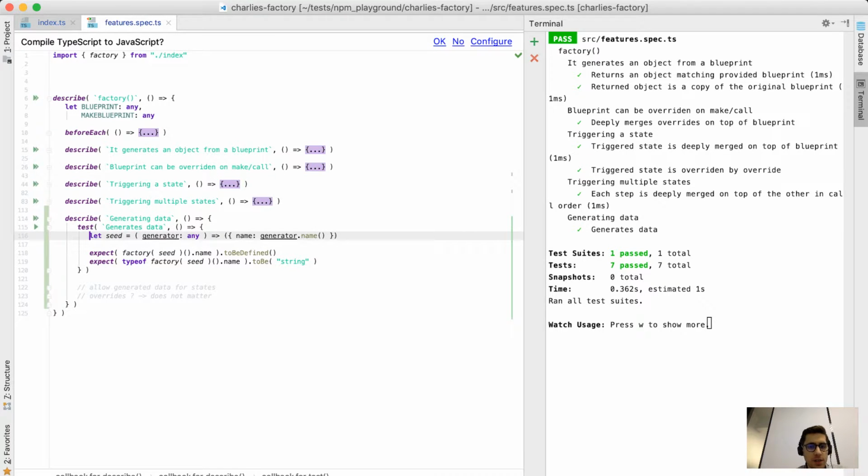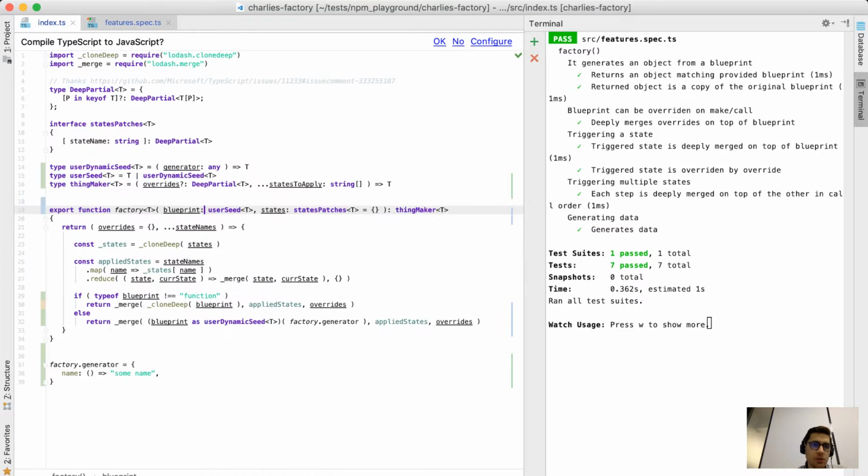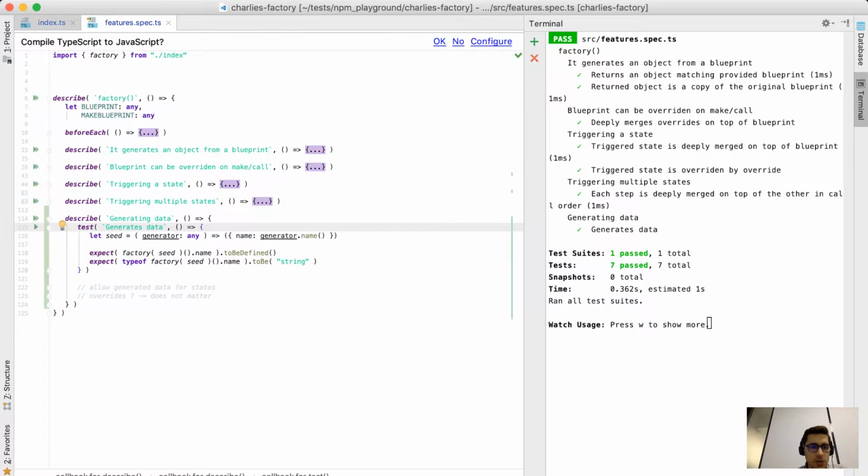So, do I want the generator to be configurable? Let's say yes for now, that's fine.